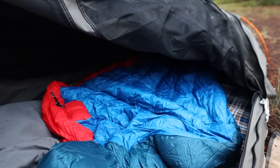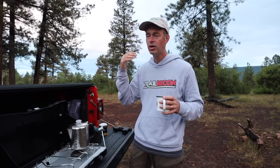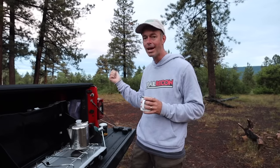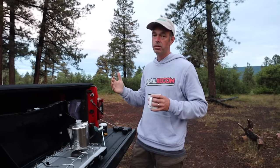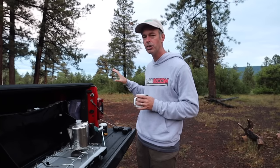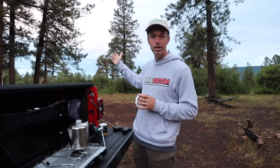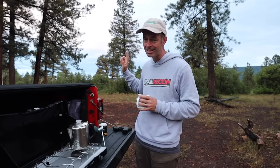Now, let's talk about the size, because that's the biggest con for me. It's small. If you're claustrophobic, this tent is definitely not for you. There are some larger swags out there. I tried to order one from Australia, they just couldn't get it here. This one I ordered was actually on back order, and it took a little bit to get here just before this trip. But it was the largest one I could find, and I can't sit up in there. There's not a lot of room. If I wanted to change my clothes in there, it's a tight fit. So I think a larger swag has potential, but just throwing it up here, crawling in there, going to bed just like I did, it worked well, and I slept good. So I got no complaints, just a couple criticisms.